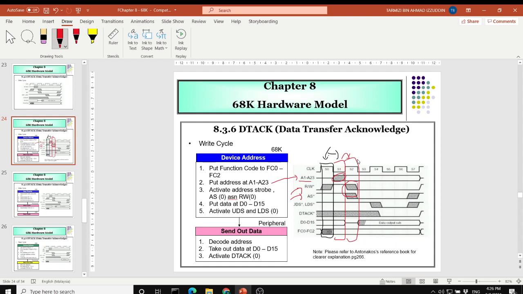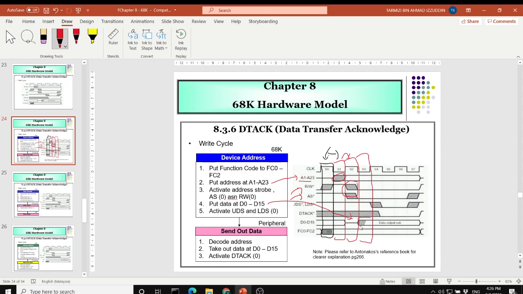So during this state, what will be happening? Particularly there's no change actually, but if you can see during this state, the 68K will put the data that belongs in the address onto the address bus.